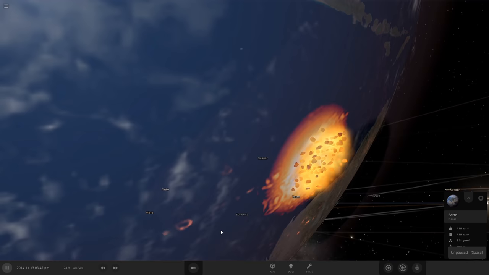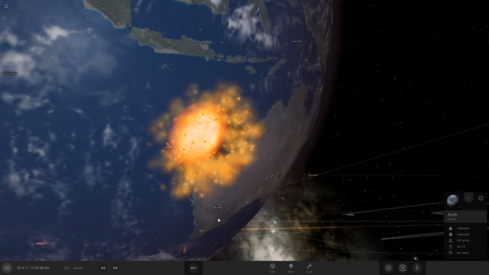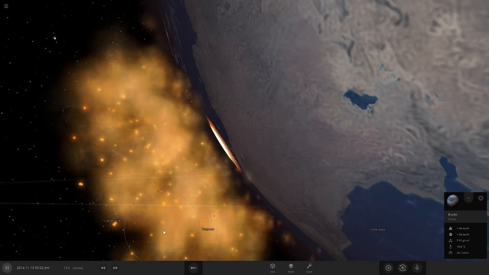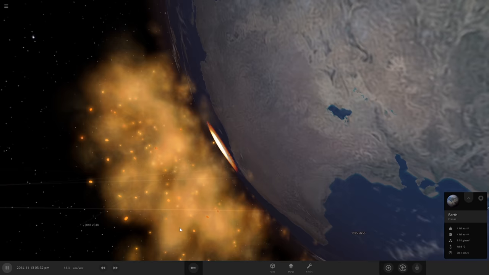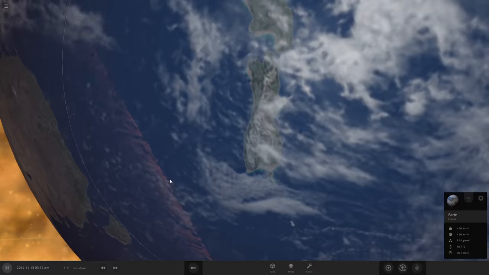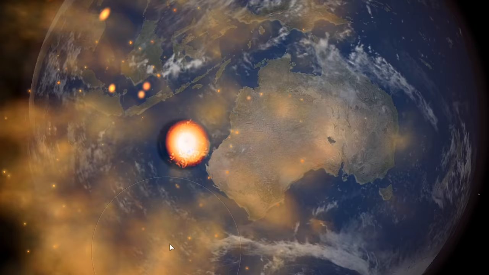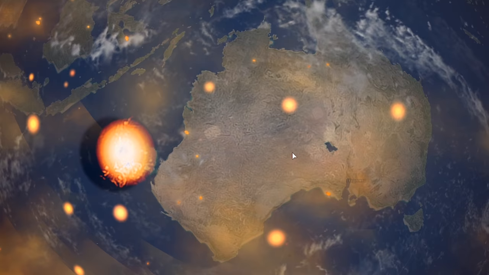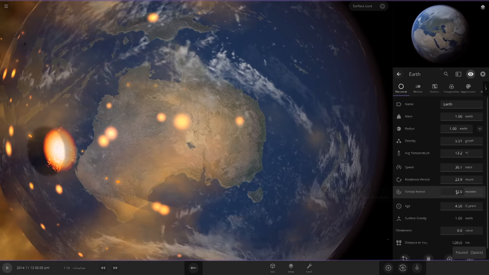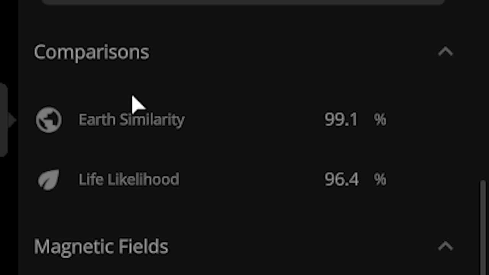All right, so it hits, vomits out all of the fragments. The fragments are littering everywhere. In a moment here, it will start to rain fire down upon Australia. You'll actually see that in just a moment. Yep, there it is. All right, well, hold on. Let's see how much of the population is still left, because like I said, this is our test. Oh man, we only killed 4% of the population.